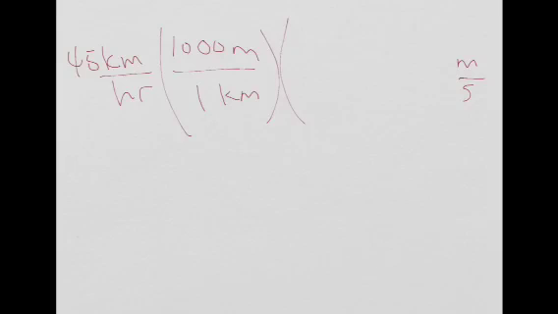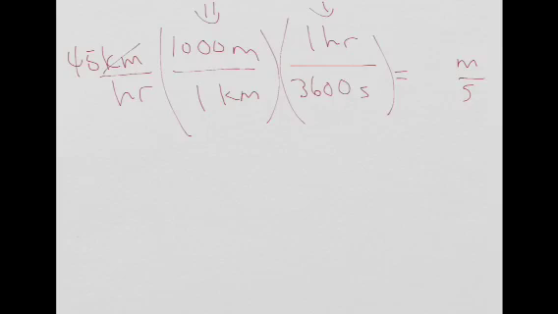And then, of course, how many seconds are there in an hour? There's 3,600 seconds in an hour. So I need the hour here. 1 hour is 3,600 seconds. So again, I can put in more than one conversion factor to go from one place to the other. And if they don't line up that I'm canceling units, then I just have to flip these conversion factors possibly. Maybe I just set them up wrong.